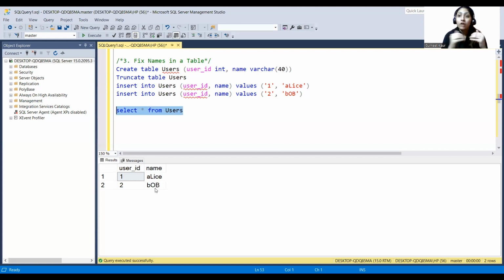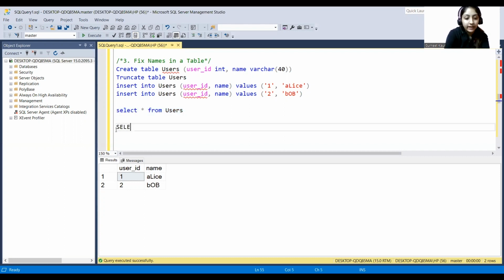But what we need in our SQL query is that the problem statement says that we need to fetch the first letter and convert it into uppercase, while the rest should be in lowercase. So now let's understand how we are going to do it.